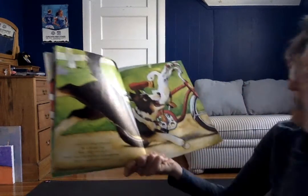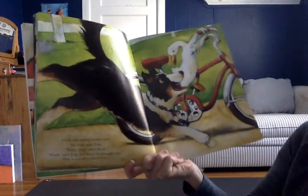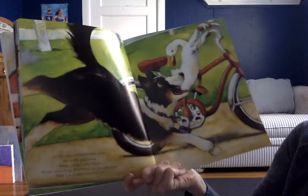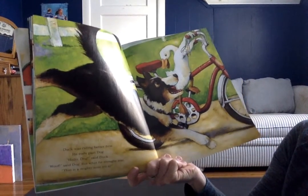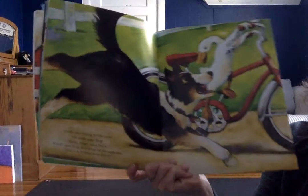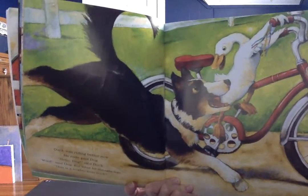Uh-oh. All right. Duck was riding better now, right? He's getting used to it. He rode past dog. "Hello, dog," said duck. "Woof," said dog. But what he thought was, that's a mighty neat trick.